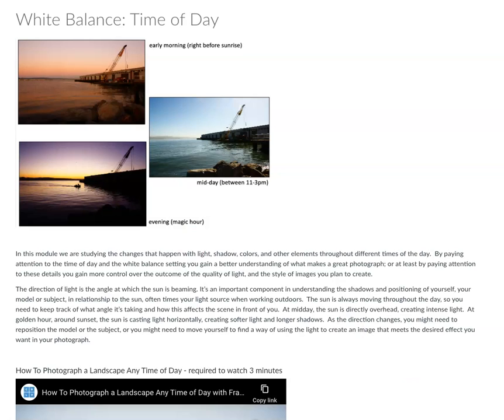Or like we have here, this is a great example of some work by a student when I've taught this class before. And you can see they photographed the same scene, something that you're going to be doing in this learning unit. But how different this scene looks, either early in the morning, that's right before the sun rises, midday, around 3 to 11 p.m., depending upon the time of year. But if it's a bright sunny day, the quality of light received.